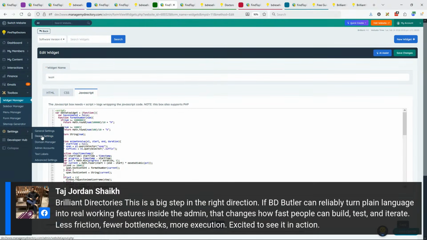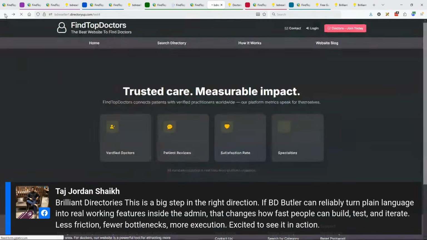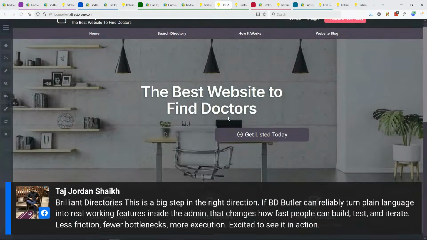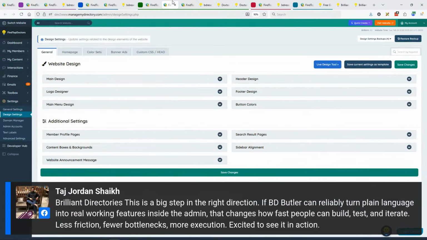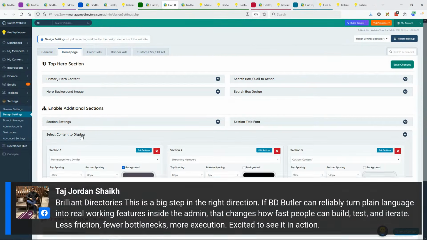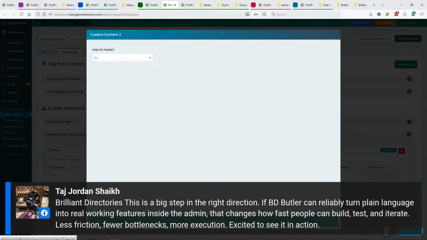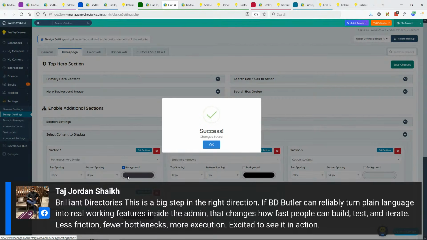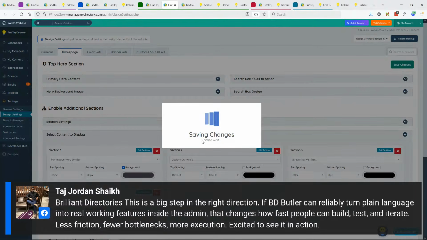So in this case, let's actually put it on the home page. Let's go to our home page real quick. I don't want to lose this page for a moment. Let's see what we have. Let's put it right above this section here. So we'll select section, do a custom content section, I guess custom content 2. Edit that, I will just paste this in and save it. Okay, and then we'll move it here right after the hero divider, and I'll save the changes.